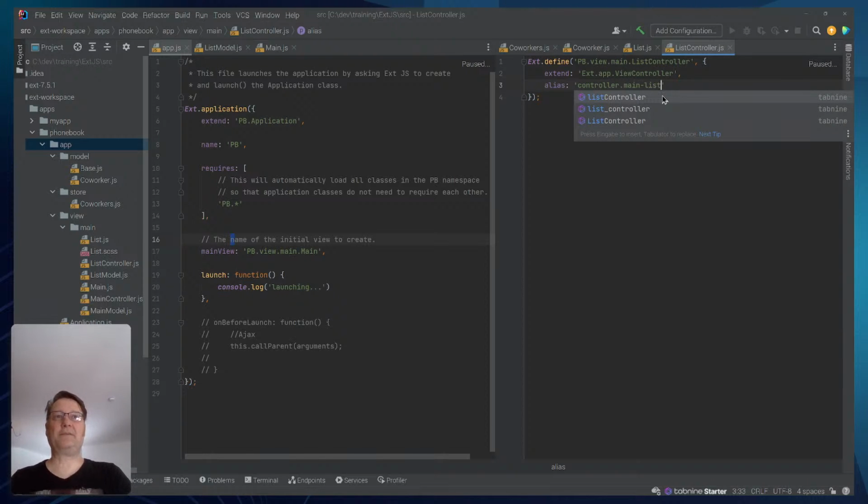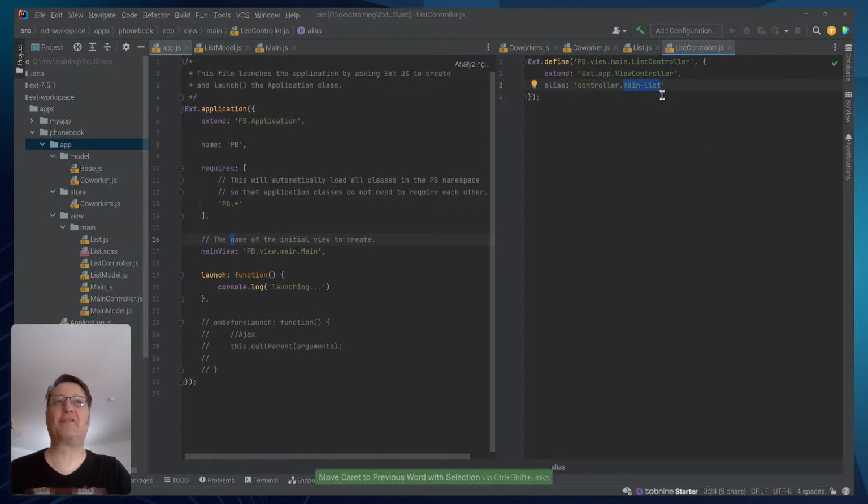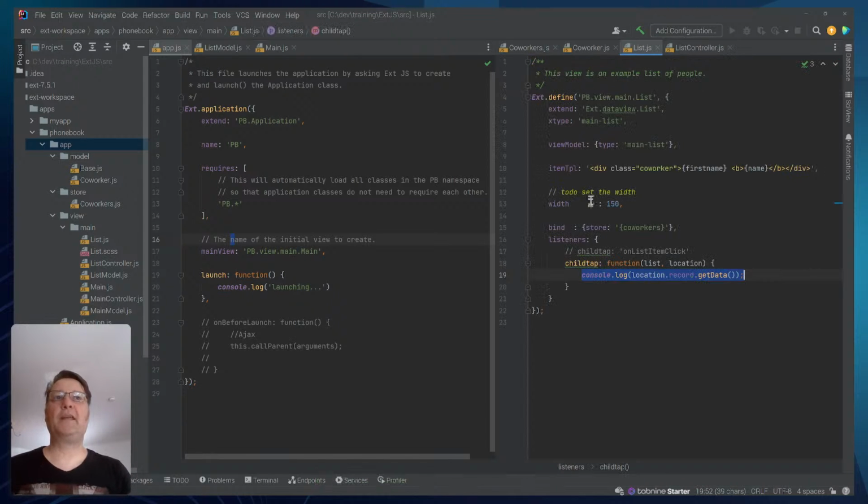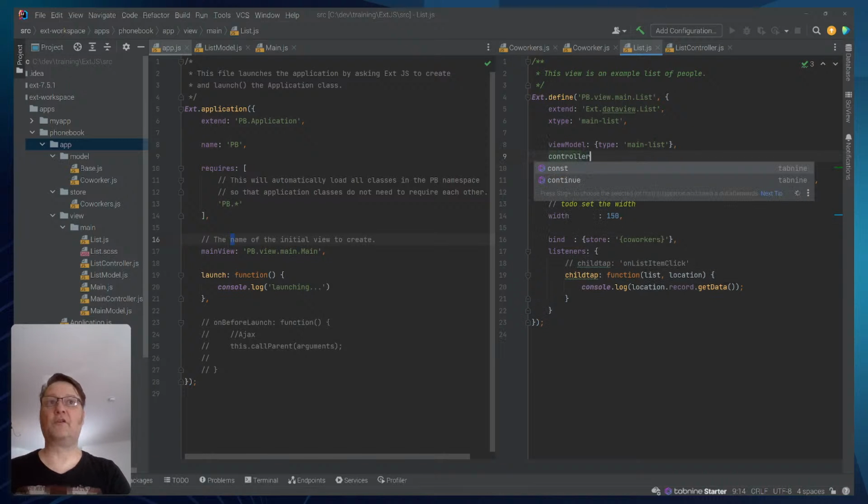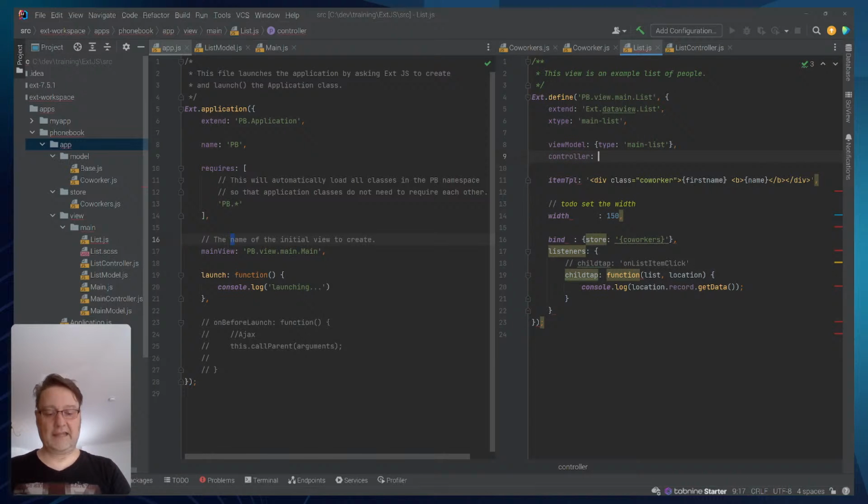It's exactly the same as before. It's main list again, and this time the sub namespace controller, because that way in here we can go with controller, and in here you may just use a string.